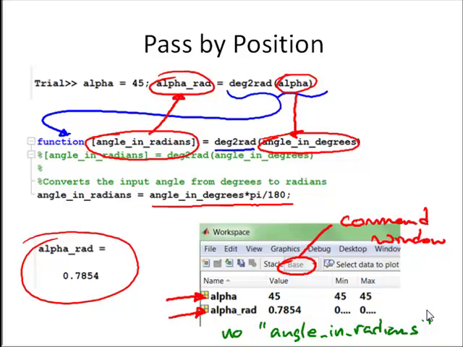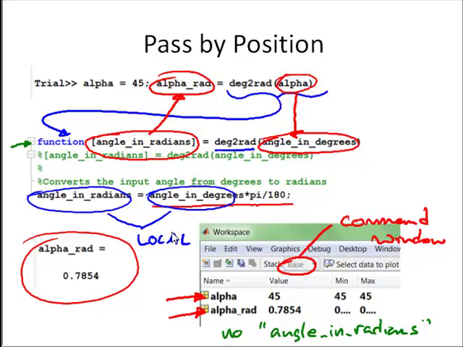They only exist in that function specific workspace that the function statement creates when we call that function deg2rad. That's what we mean by a local variable. These are local variables. Angle in radians and angle in degrees are local to the function workspace.